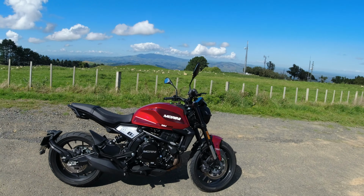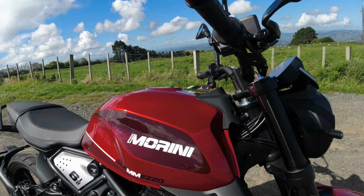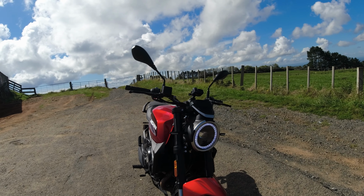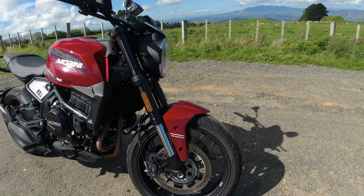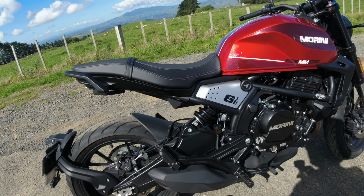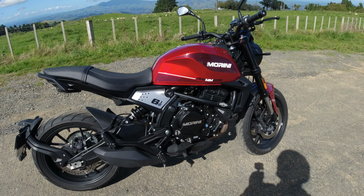So, the Moto Morini Seiemmezzo STR. Visually, it's got that amazing paint. They call this Rhine Red. It reminds me very much of a colour that Mazda do, they call it Soul Red. Got the same LED headlight with DRL, daytime running light. Same adjustable suspension, Brembo brakes, and basically the same geometry from what I understand. Same interesting exhaust. That bit's just a cover. You've literally just got a collector box and a pipe coming out of it, and that's a styling choice. Adjustable rear shock as well.